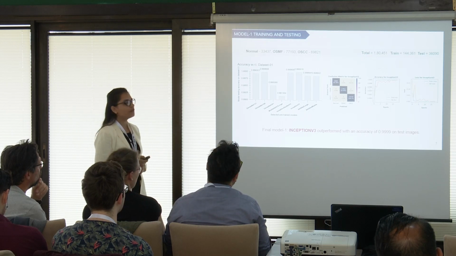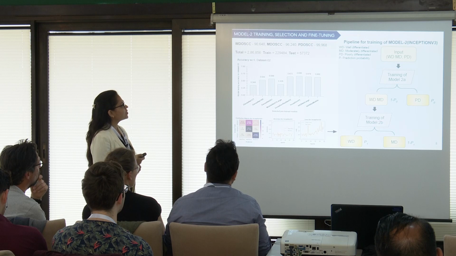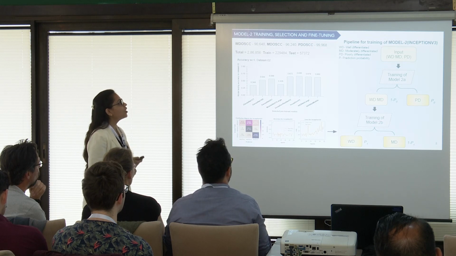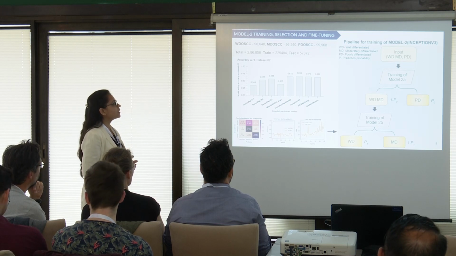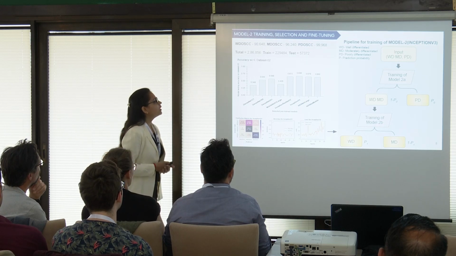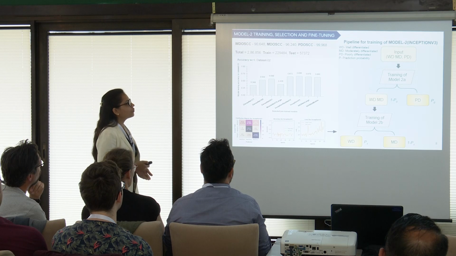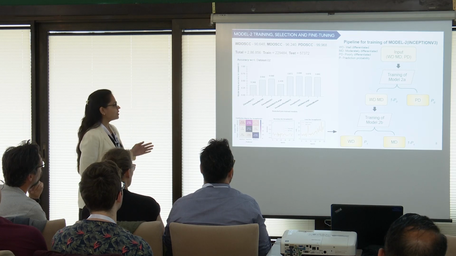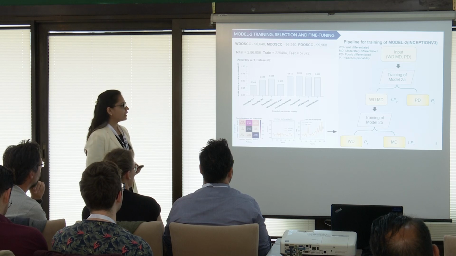After the training of model 1, we moved on to model 2, which is the stage specific diagnosis of oral cancer, that is, well differentiated, moderately differentiated or poorly differentiated. For this, we took around 2,86,000 images in total. We divided the data set 80% for training and the rest 20% for testing. Again, we selected the 8 pre-trained models, and Inception V3 again outperformed but showed a very low accuracy of 0.69. As you can see in the confusion matrix below, the model was able to correctly predict within the moderately differentiated and poorly differentiated, but it was getting confused between well differentiated and moderately differentiated.